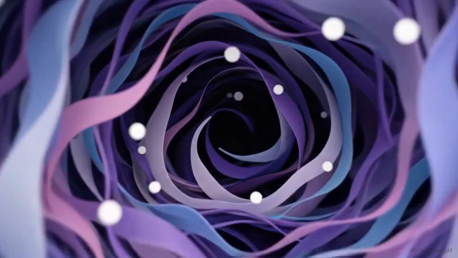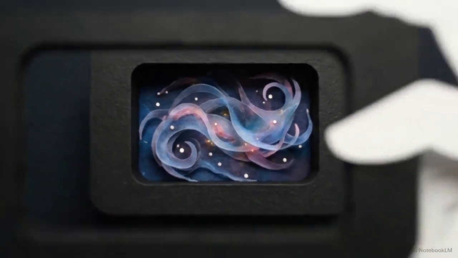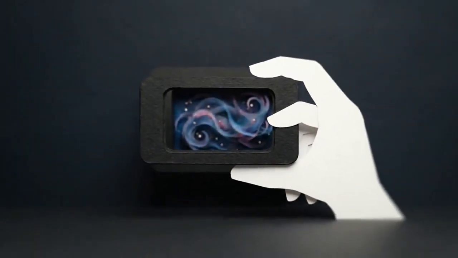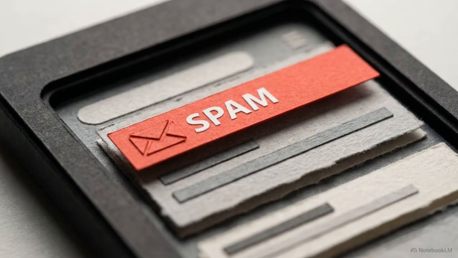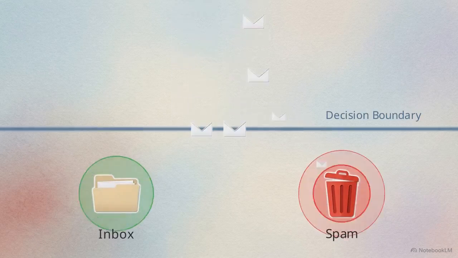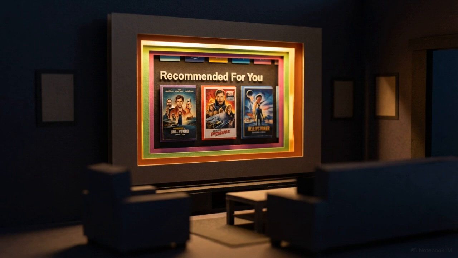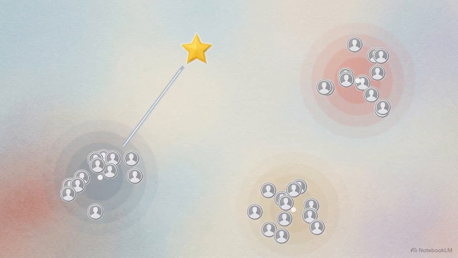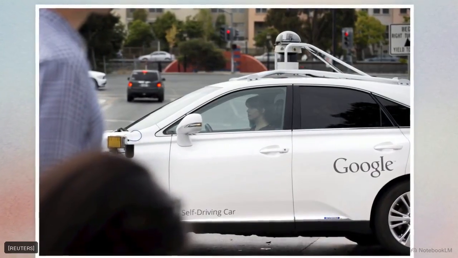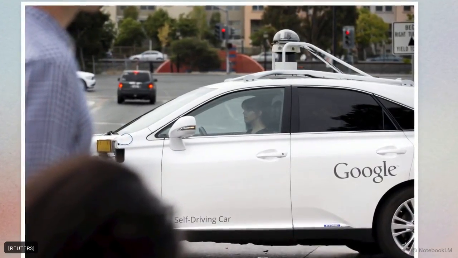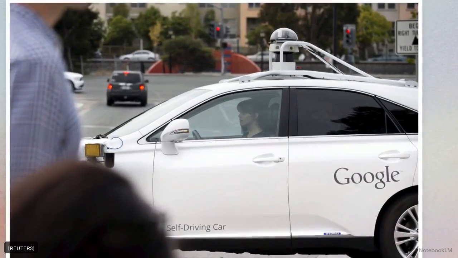We don't need to travel to deep space to see these algorithms at work. They are already running on the devices in your pocket. That initial supervised learning approach we talked about, that's your email filter, carefully studying millions of labeled messages so it can identify and block incoming spam. Unsupervised learning powers your favorite streaming service. It looks at your viewing habits, clusters you together with similar users, and naturally recommends a movie you're likely to enjoy. And reinforcement learning is what allows the sensors on self-driving cars to process unpredictable city traffic and navigate safely to your driveway.